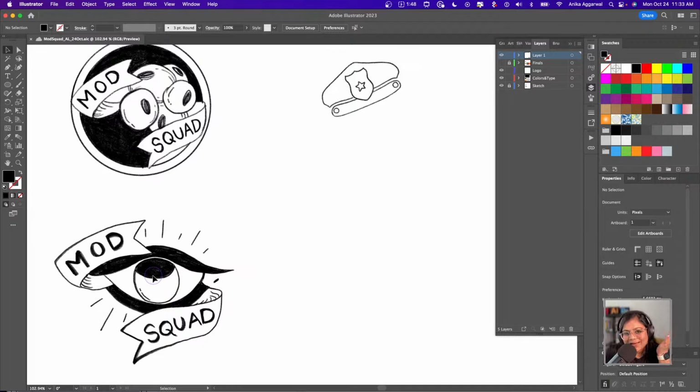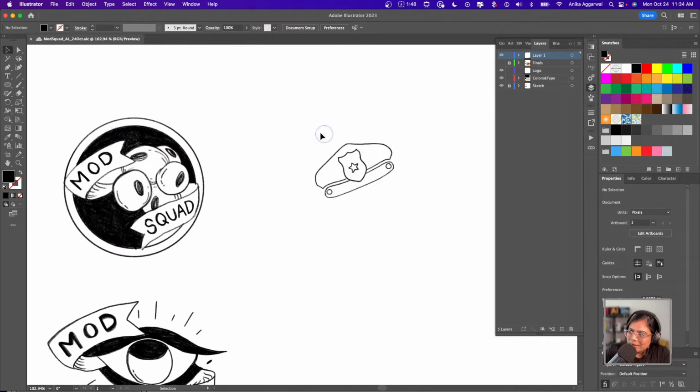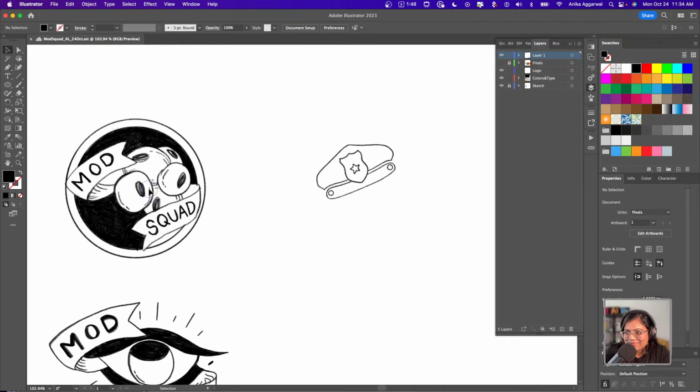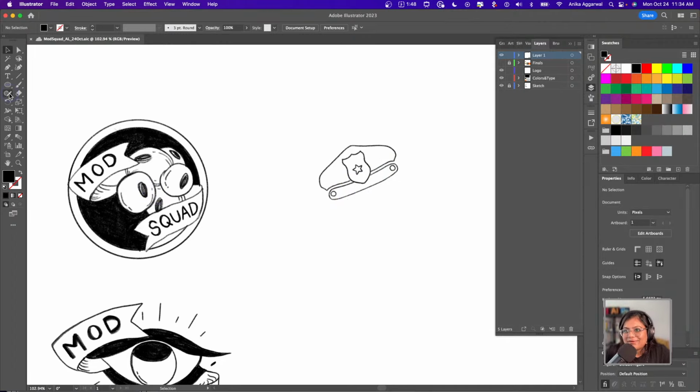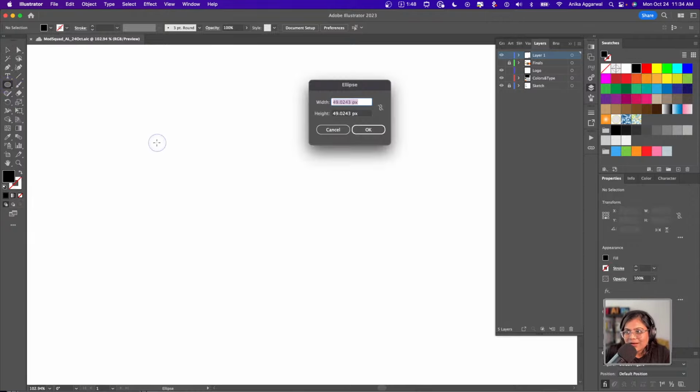Sometimes I come up with like 20 or 30 sketches before I make something, but this was very instantaneous, like a click, and I was like, oh, I really love this idea, maybe I should do something about it. So I think I'm going to go with this, but I also want to implement this little hat here, which is like a sergeant hat, so I'm just going to use both of them. So I'm essentially going to use the ellipse tool here, which is just L on your keyboard.